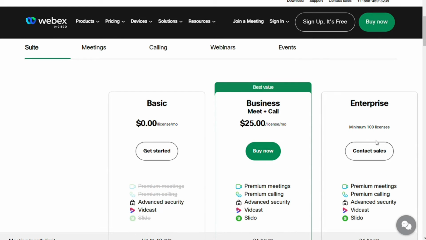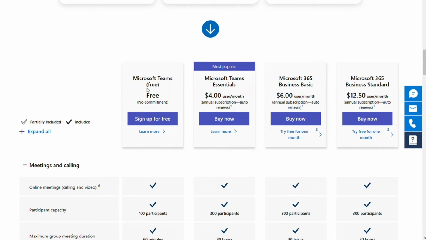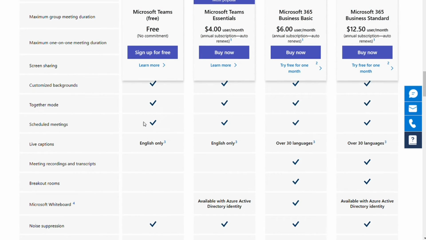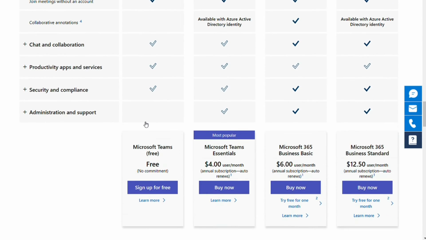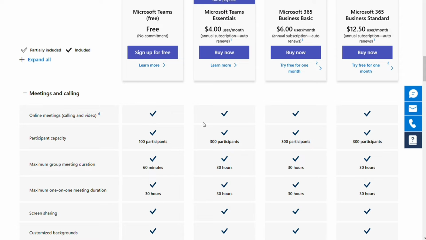Microsoft Teams' free plan is similar to that of Webex, but it also includes polling and other interactive features that are only available in Webex's paid plans. The free version also allows users to chat with coworkers and customers and share unlimited files. For most individuals, the free version of MS Teams is more than enough, but if you need to host group meetings, large meetings with hundreds of people, or save lots of meeting data on the cloud, $4 per user per month with annual subscription and auto-renews will get you there.